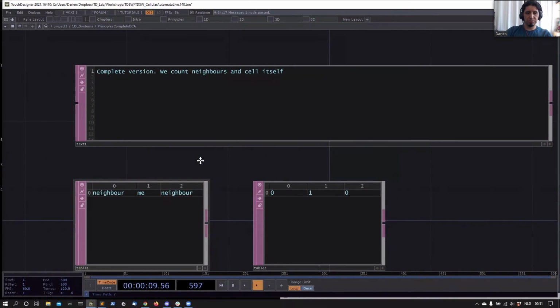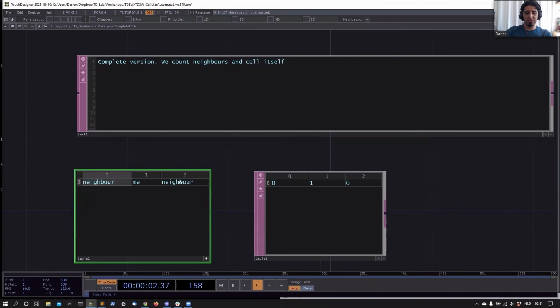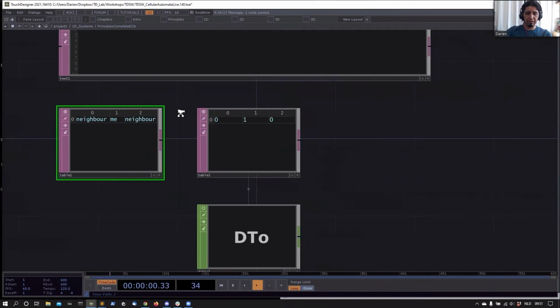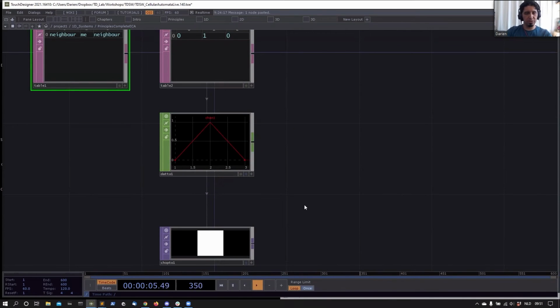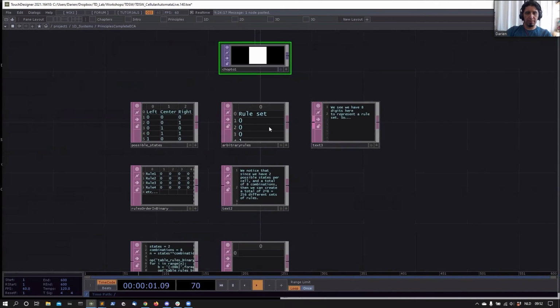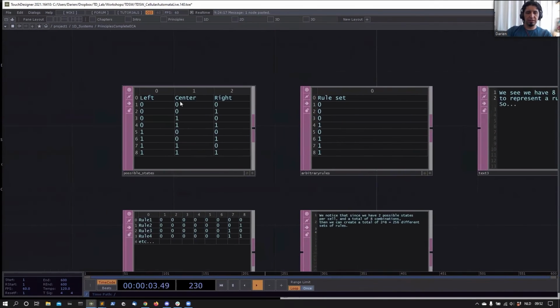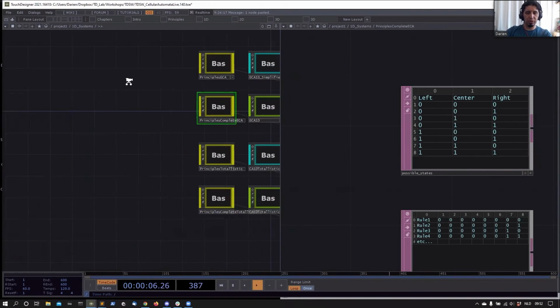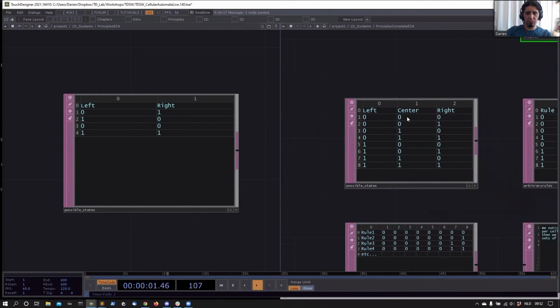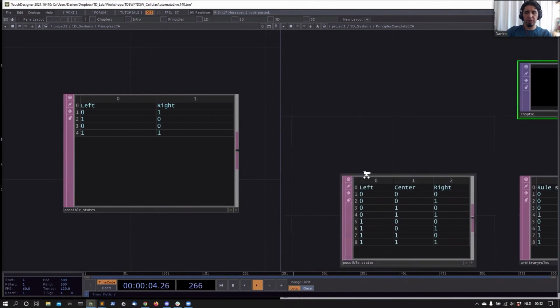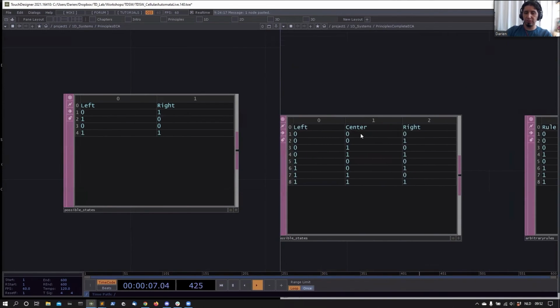The most fundamental change is that we're not only going to count the neighbors now, but we're not going to count all of them. So the neighbor on the left, myself, and the neighbor on the right. And how that will look is pretty much the same. We work with the same principles that we just saw, 1 for alive, 0 for dead, and we organize them like this. The only difference is that now the table, if you compare it to the table we had before on the simple version, has grown because now we have way more possibilities for how we can arrange those cells, since we're taking into account the center one as well.